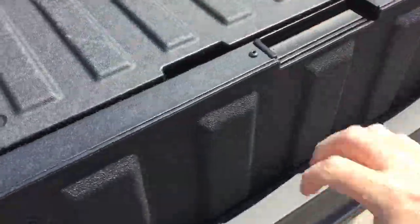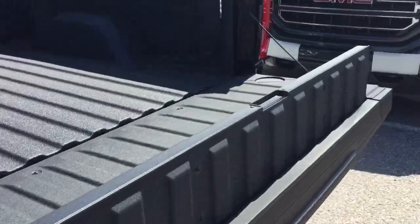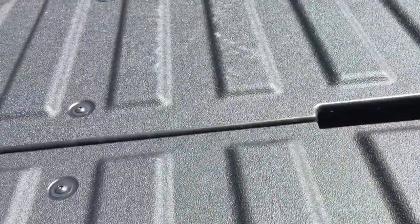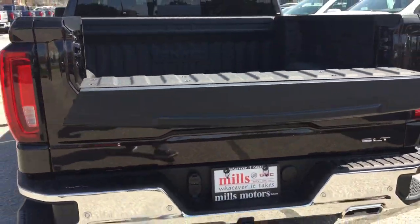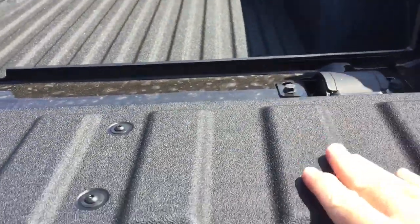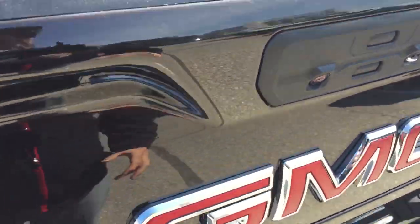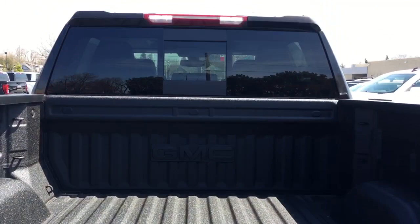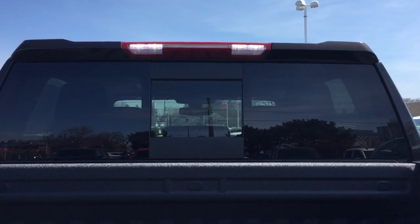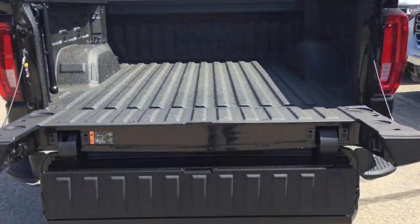You can actually use it as a stop gap as well — pull that one section up. So imagine you've got off-road vehicles or sheets of lumber; that's going to give you even more space to load into the rear. By pressing this button, fold down the top portion — what you've got now is a little workspace. Set your drinks there, even if you're at a tailgate party. And we do have the 400-watt power. The tie-downs again, and those bright LED lights. You also have new lights above which are brighter and point downwards, so if you want to see what's in the rear of your truck in darker conditions, that's a nice touch.